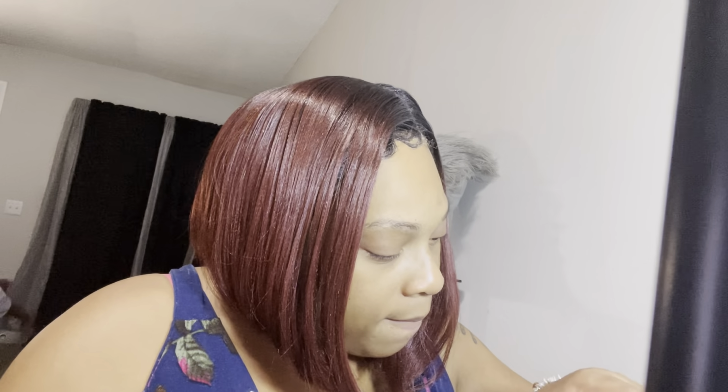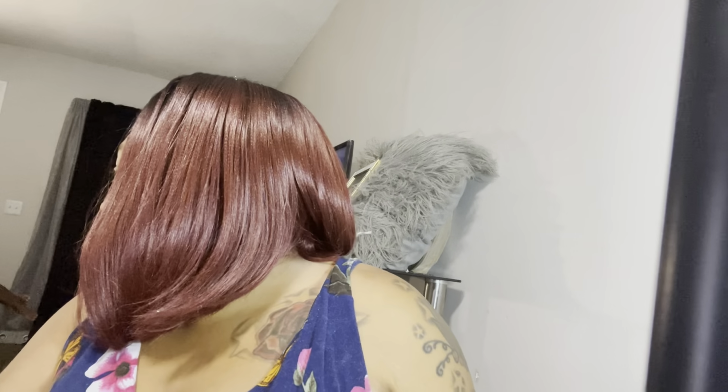But I wanted to come along and show you guys what I do. I'm holding up my pencil to show you guys. I use that, and I also use this gel that I picked up from a beauty supply for my eyebrows. It's called the Magic Collection. It works wonders as well. I do different things depending on how I'm feeling as far as my eyebrows are concerned. I'll get on here one day and show you guys how I do my eyebrows.